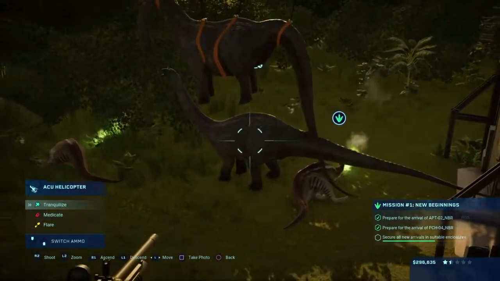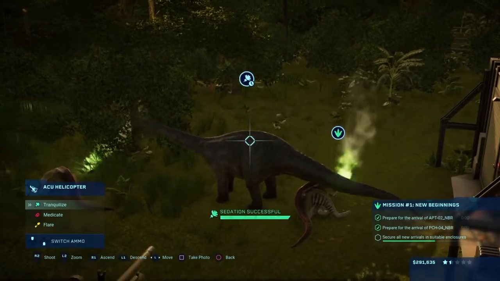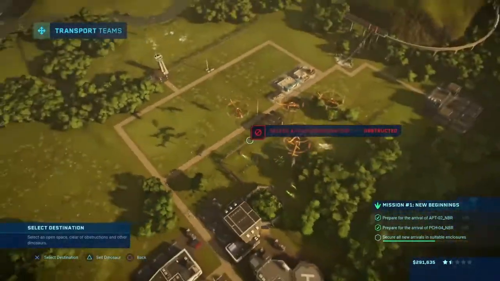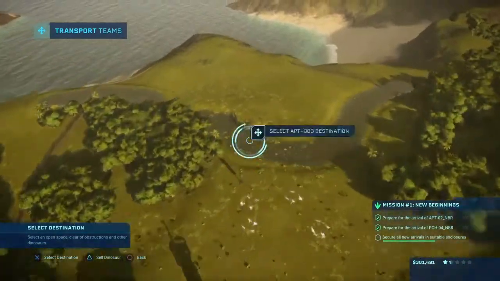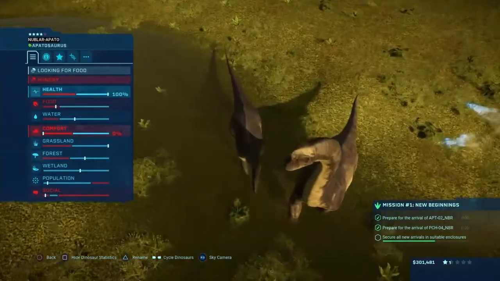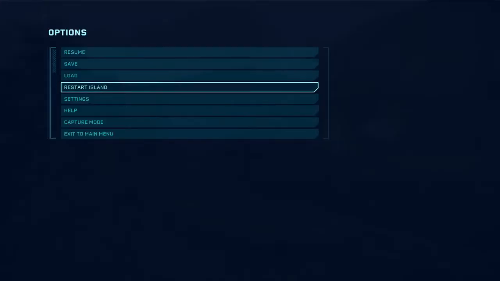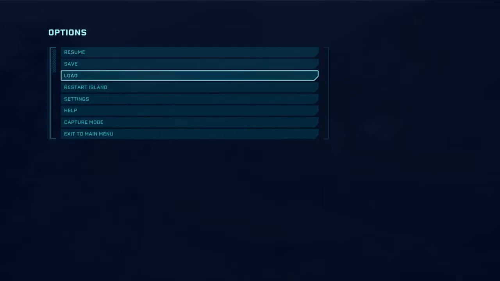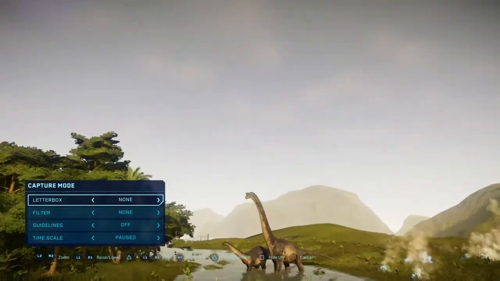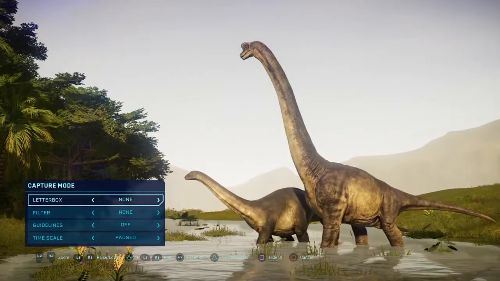Because I don't trust you. Let's see. You had one more. Come on, are you slow? Bonk. And a Pato. And he's on a mission. Oh wait, he's going for food. Why are you doing this yourself? Aw, look at that. Hold on. No. Capture mode. Look at that shot. Hold on. Let's get... That is gorgeous. Look at them.